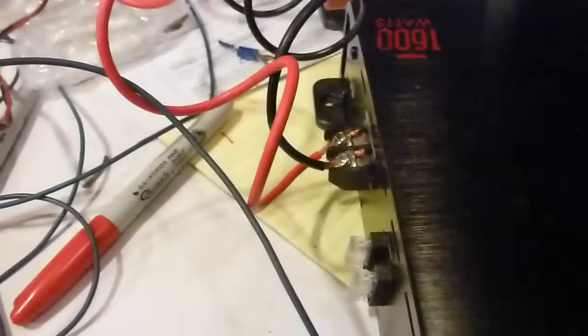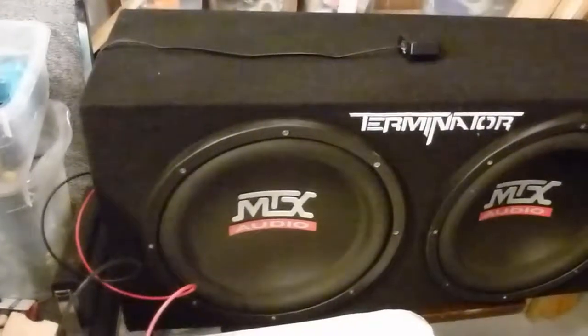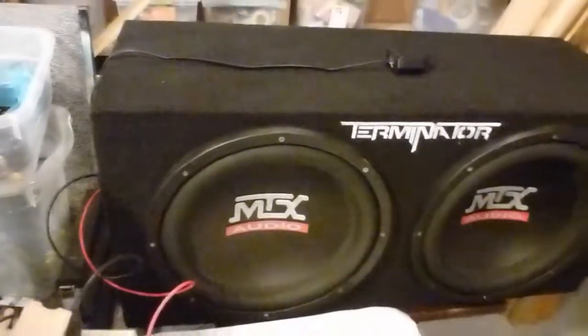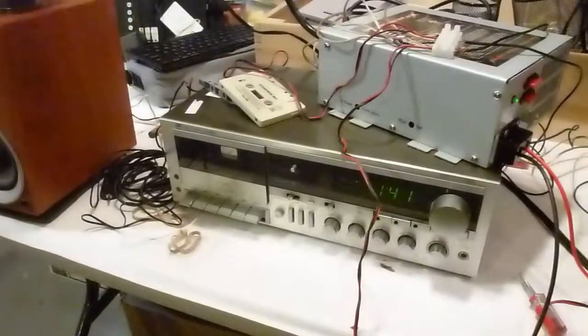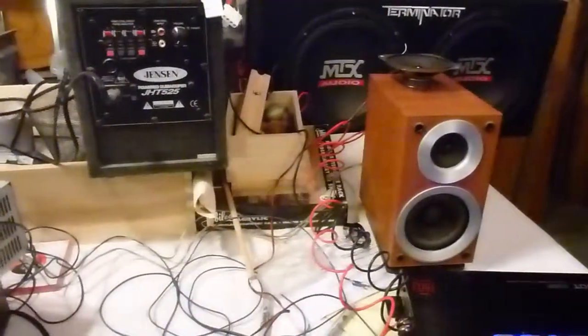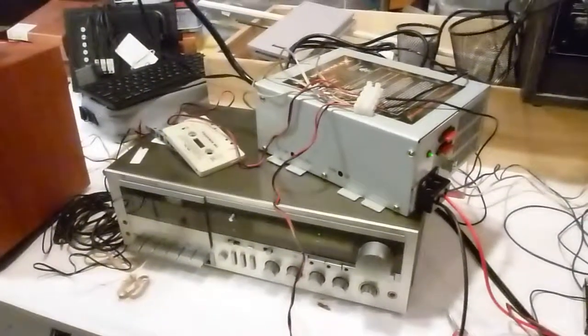Okay, obviously you will take the red and black lines that are supposed to go over to the speaker cabinet, take them out of the amp, and hook up your sub cabinet. So that's all hooked up. Lastly, make sure your amp, your stereo, is all set. So the stereo has the normal left and right speakers. That'll handle your mids and your highs, and a little bit of bass too, but we want to get that sub signal.